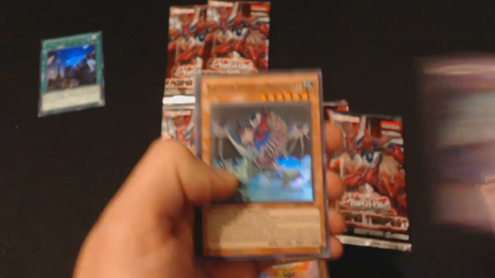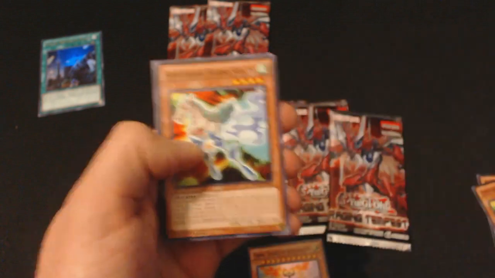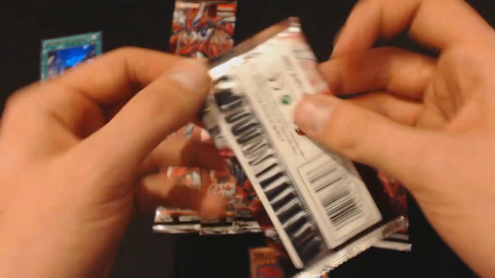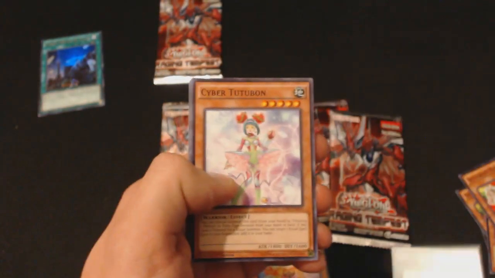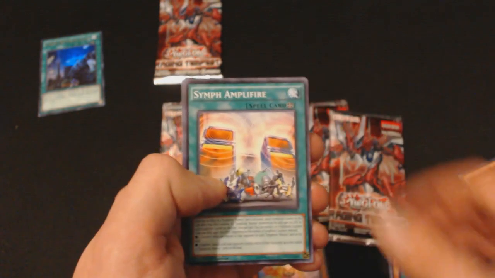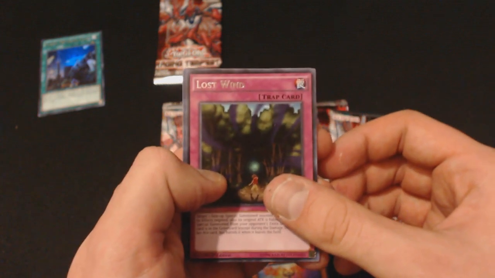for Wind Witches, and Subterra Behemoth for Sean, Snowbird, Speedroid, and Rhea. This doesn't look like Rhea. 4th pack for Sean. Get that out of there. Rank Up Magic, Cypher Ascension, Cyber Tutubon, Shino Bird Power Spot, Symph Amphawa. Oh, yes. Ooh, another Lost Wind, and it's Sean, so he's actually happy about it.